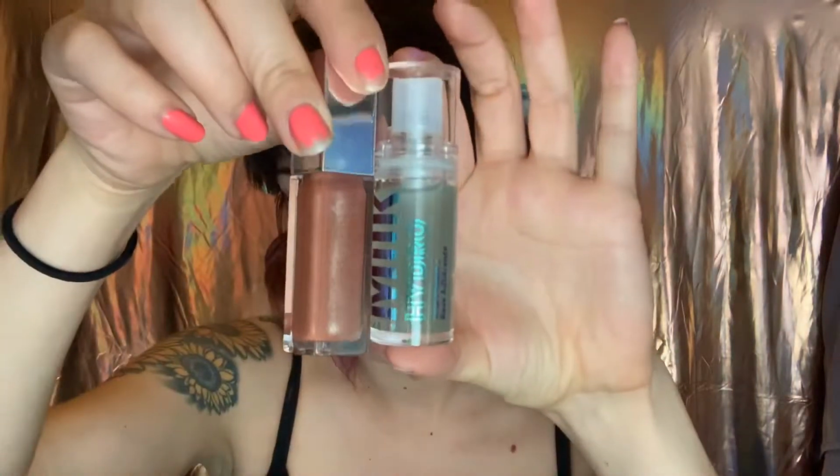Okay, so I already did all of my skincare. I do have a few new products that I'm gonna use in this video so we can test out. I'm really excited. So first I have this Milk Makeup Hydro Grip Primer, which let me tell you, I had no idea that it was gonna be this small. This little thing right here was $15. I thought it was gonna be at least this size, but no, this thing is super small. I also picked up the Fenty Gloss Bomb finally. It's literally the same size. I can't. But yeah, this is really cool.